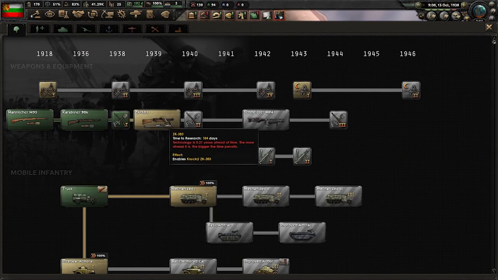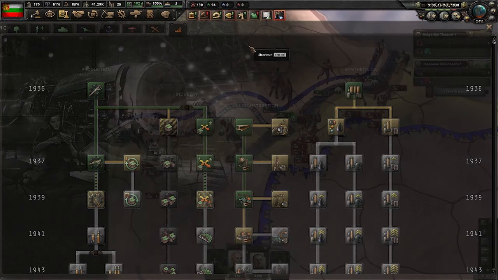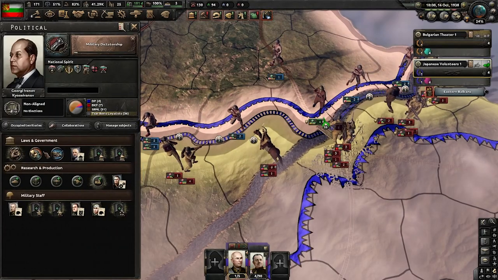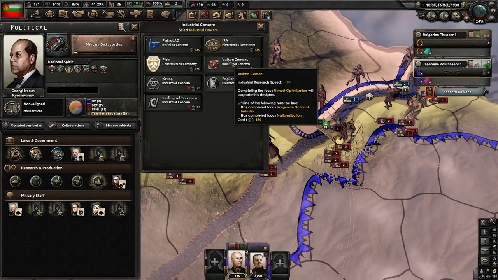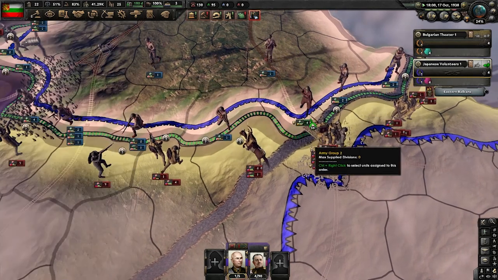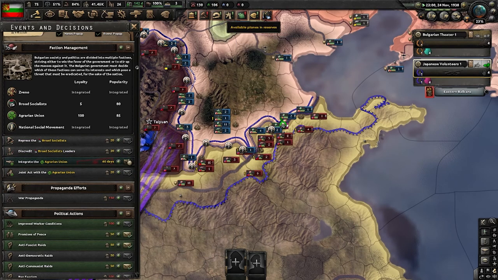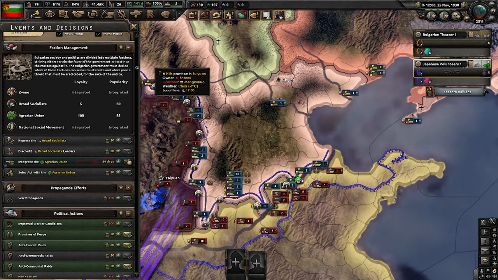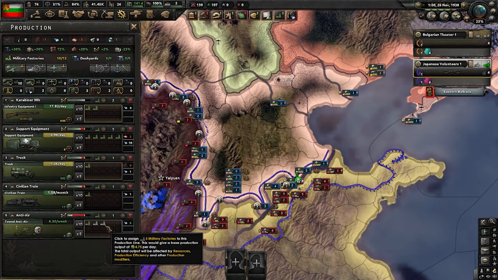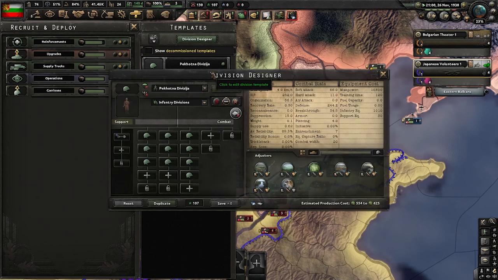So now you're going to do, let's see, advanced machine tools. And for political things, you're going to go to, I guess, industrial concern, for more research speed on industry. Okay, now I'm gonna integrate the Agrarian Union. Total anti-air is done. You're gonna start producing about, let's see, 3 of it because, well, it's 39 and you're gonna need it.